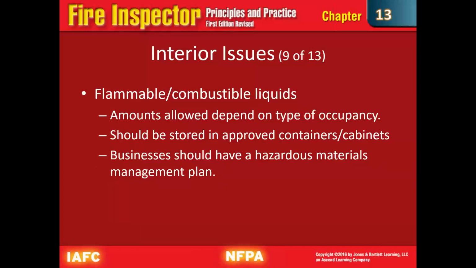The flammable and combustible liquids: you'll have some amounts that are allowed depending on the type of occupancy, but it needs to be stored in approved containers and cabinets, and they need to have a hazardous materials plan on how to manage if there is a spill, leak, or something like that. And that's something that should be included in pre-plannings, that if we have a fire at those type businesses, we're aware that they carry larger than normal amounts of these items.